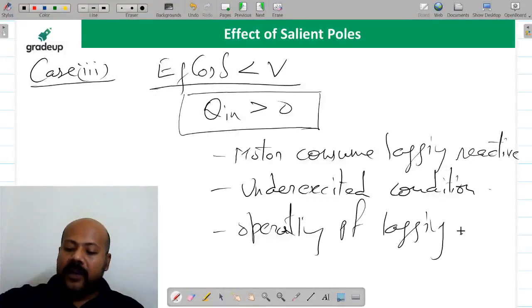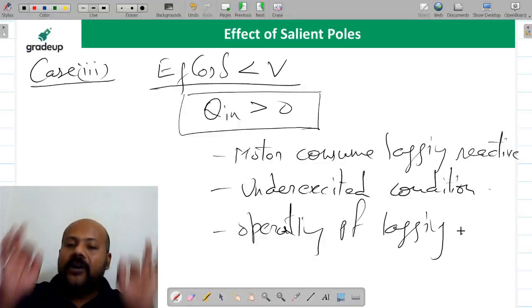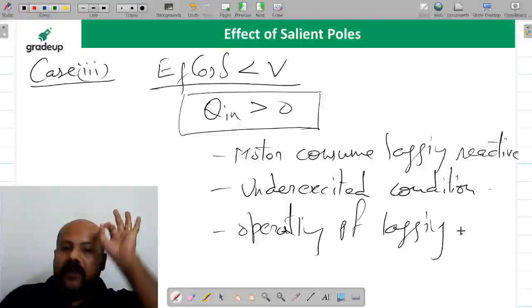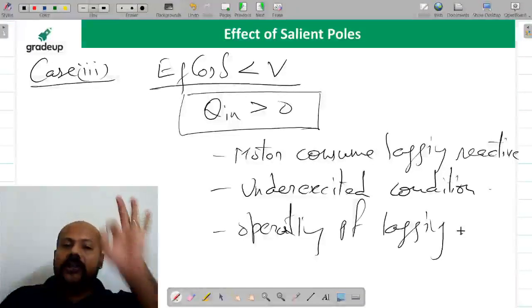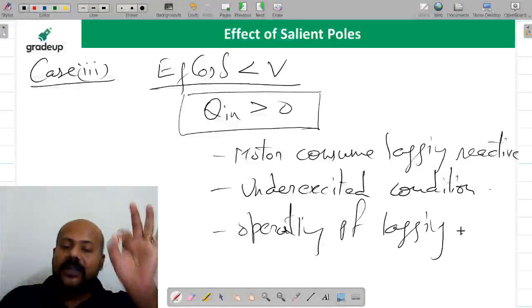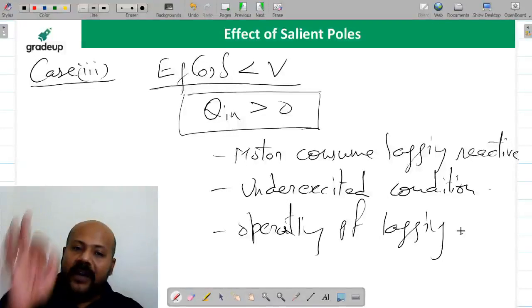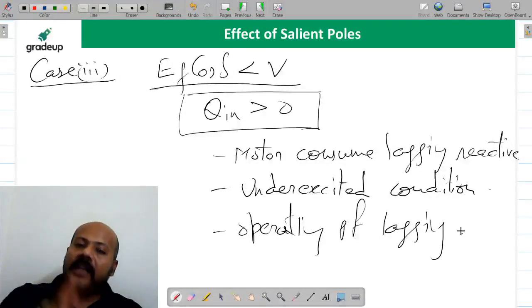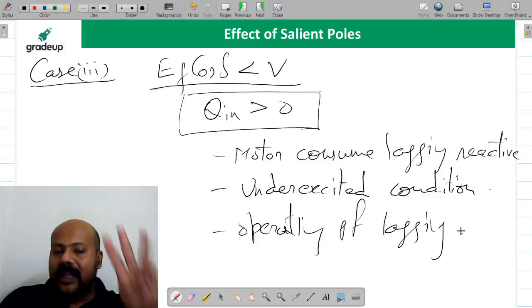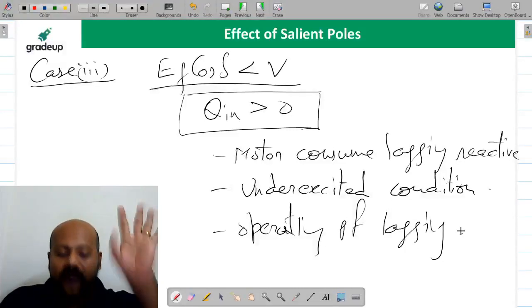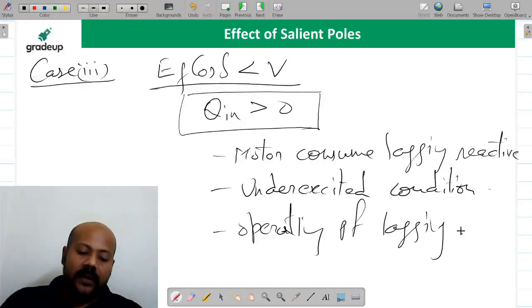Because this is something, if you go to the UPSC or you go to any IIT, they are definitely going to ask you question on this if you are an electrical engineer. And if you can write these two equations for the generator and motor and you can discuss all the three cases, you are going to get full marks in your interview. Is it clear to all of you? Please tell me yes or no.